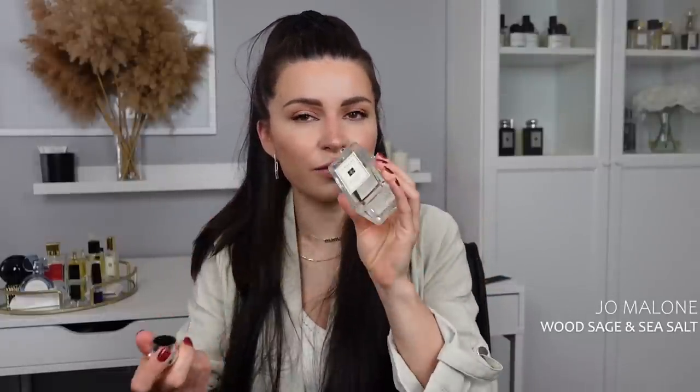So we're gonna start with a fragrance that I really, really love, and kind of pushed me into dupes because of its horrendous longevity — and that is Jo Malone's Wood Sage and Sea Salt. A beautiful, kind of salty, aquatic, slightly sweet, herbaceous fragrance that is unisex. It's stunning, but it doesn't last. It lasts like, if I'm lucky, two hours on me. So this is how I went down the rabbit hole of dupes.